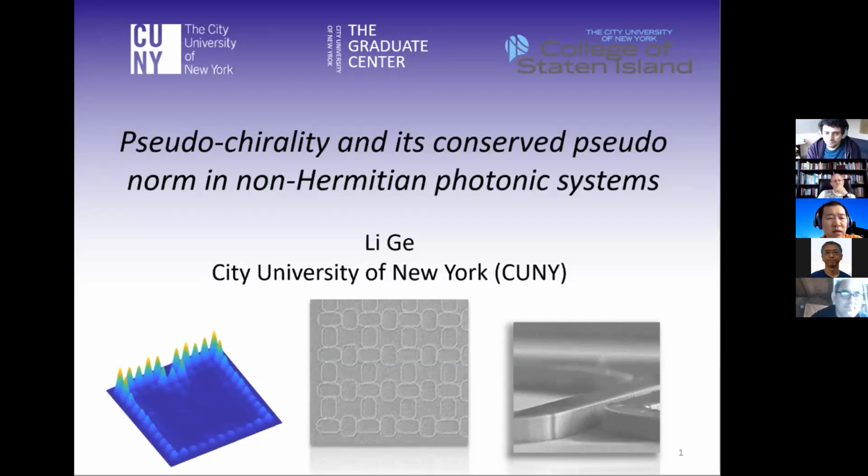On the left-hand side, I'm showing you a schematic of the chiral edge state of such a topological lattice. You probably know that because of, for example, the effective magnetic field, if you launch a photonic state along the edge of the system, it will go around the edge without going into the bulk. And if you have a defect somewhere on the edge, like I show here, I hope you can see my cursor, it will simply go around it.